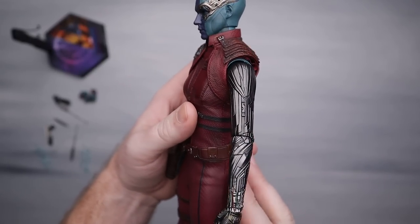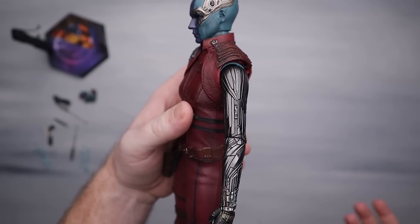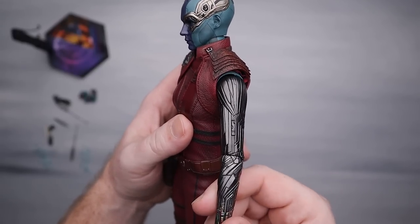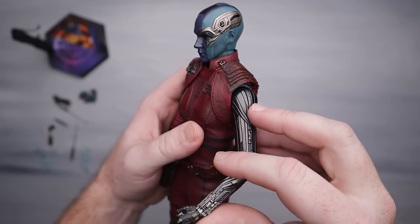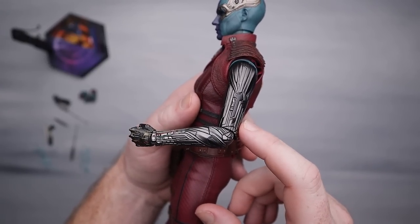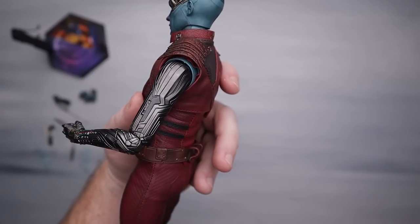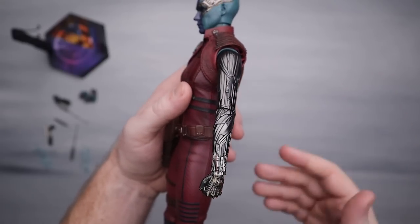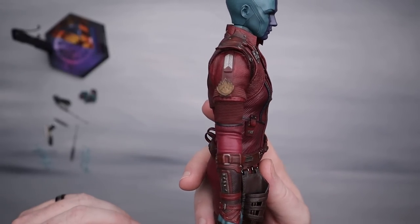We saw this with Bucky, Winter Soldier, the first version. We saw it with the second version, the third version. And anytime you get these metallic type arms, you're gonna get a single joint. I imagine if they gave us a double joint, it would look strange. But honestly, I would rather have the double joint. I'd rather have the mobility, but I know some people would rather have the aesthetics. So, you know, that's okay. We'll let that go for now.